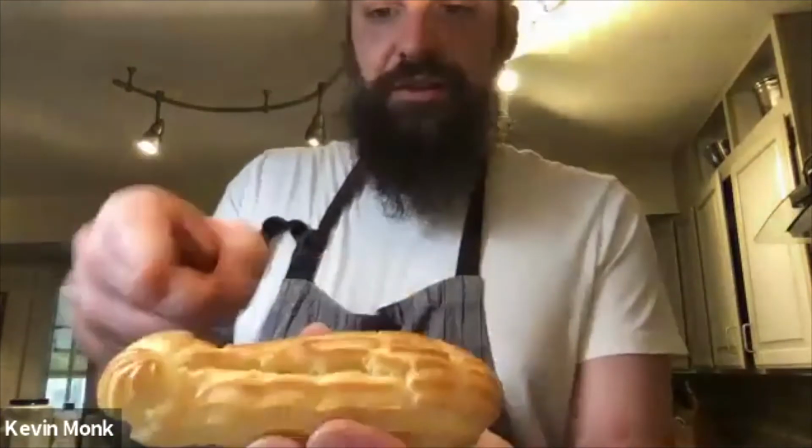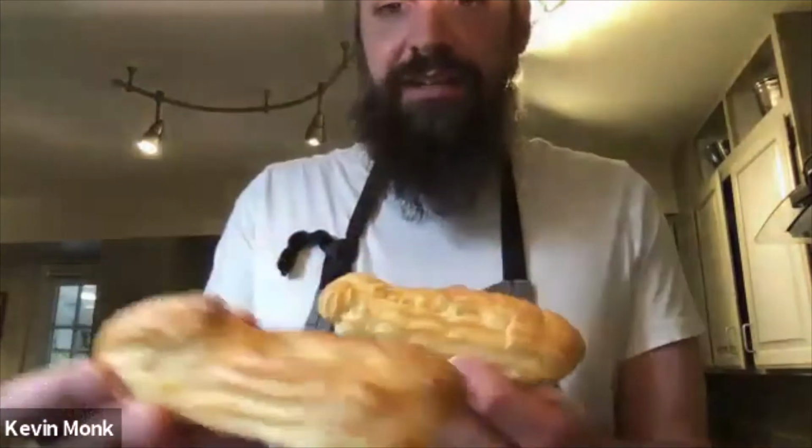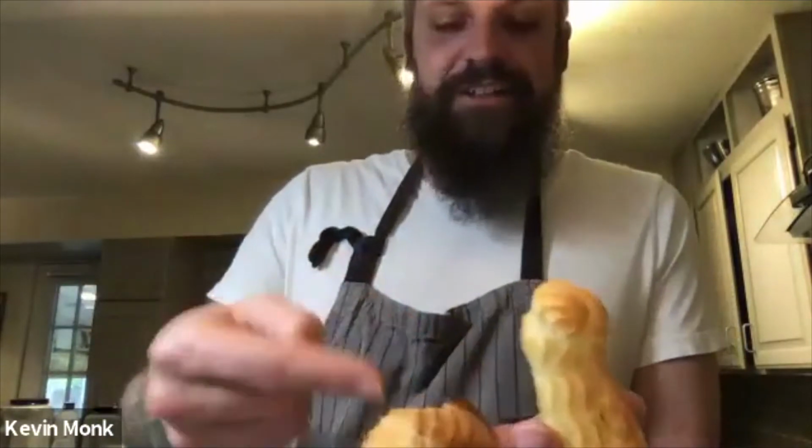So I can show you the difference. If you remember at the beginning, I was showing you when you pull it back while you're piping it. If you pull it back really fast, this is how it looks. So you get this nice little curve. And when I pulled it back too slow and I had too much on there, it was like that. So you can see the difference here. You get that texture a little bit, but when you coat it in your chocolate, it won't look as nice because you have this big bump.